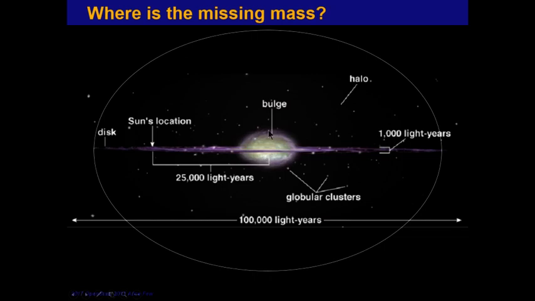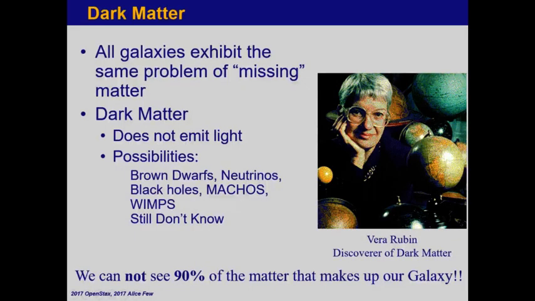So again, here's a little slide on this. We have the bulge. We're out here about 26,000 light years away. And we've got all this halo stars and the stars in there. So somewhere else, we can see the stuff that's here. We can measure the stuff that's here. So that is baryonic mass, mass that you can visibly see, right? And so this, if you add it all up, does not make up enough to account for those strange rotational velocities.